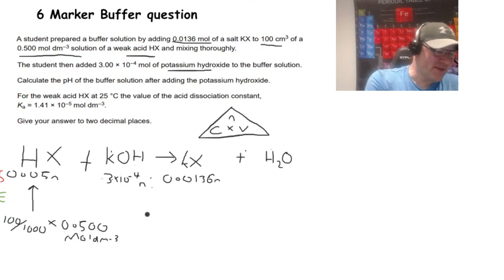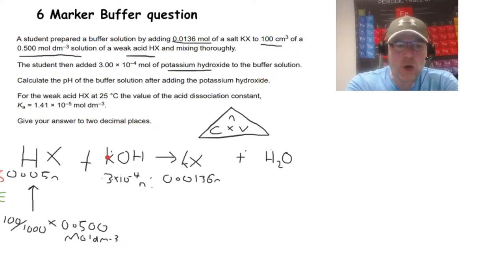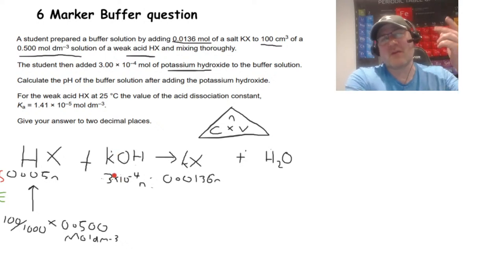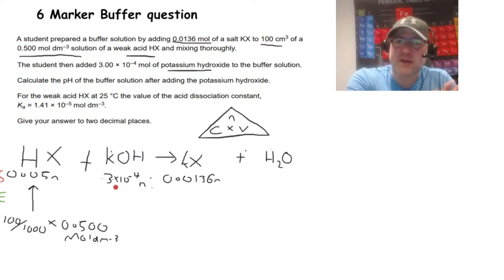How much acid will be left at the end, guys? And how much salt will have gone? Look at the potassium here. What's going to happen? These potassium ions are going to react and join with the X to form more KX. So I want my KX to go up. My potassium hydroxide will all be gone. Why? Because there's more acid, 0.05, instead of 0.0003 of KOH. So that's all going to get wiped out.